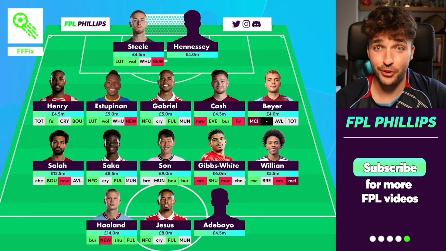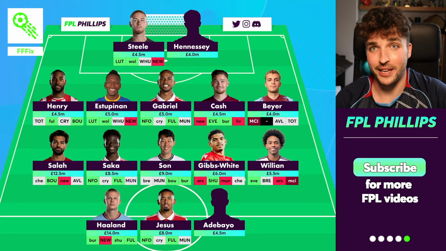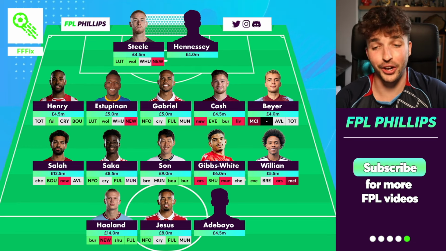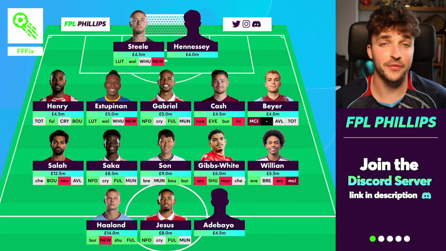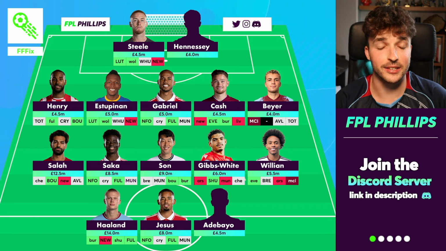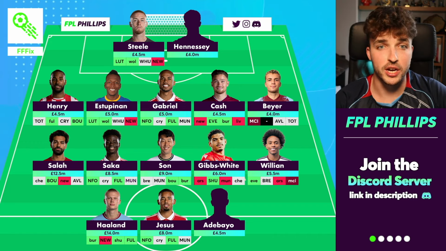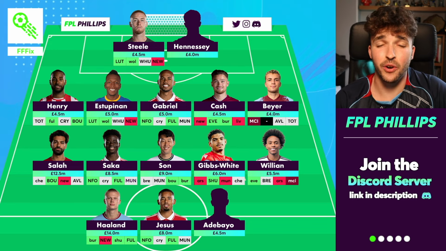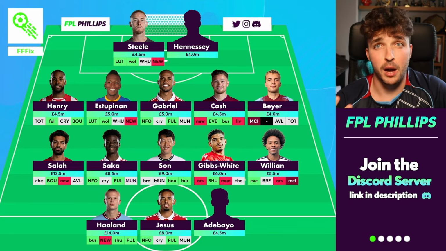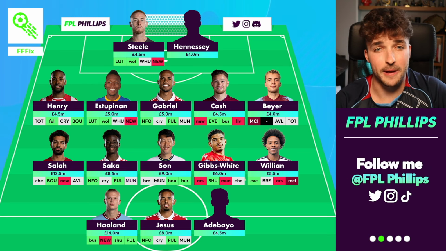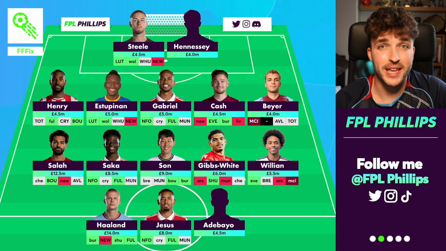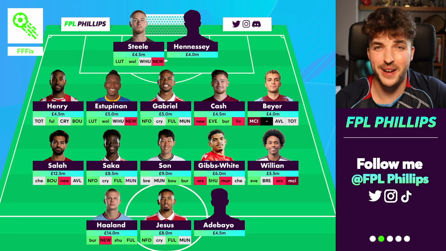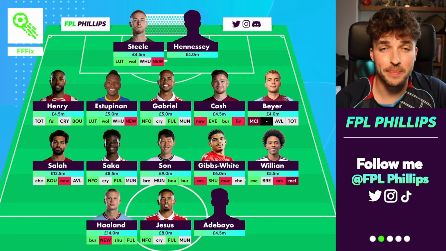Speaking of a better rank, I'm not sure that's where Morgan Gibbs-White and Willian are going to get you early on in the season. I'm not saying anything against Gibbs-White. I think he's a fantastic player, and at times in the season, I think he could become a really, really nice FPL pick. I wish Forest had better fixtures in a way, because then I would definitely be putting some consideration into him. They just have 3 pretty tricky away games in the first 4 fixtures: Arsenal, Man United and Chelsea. There are better options really.